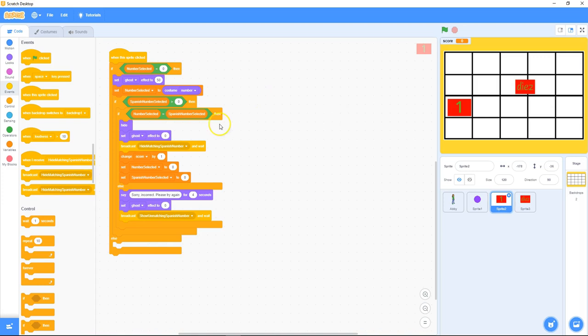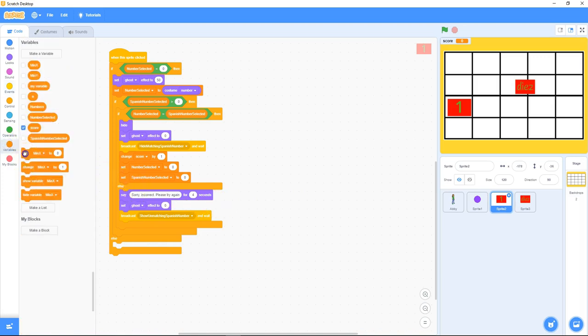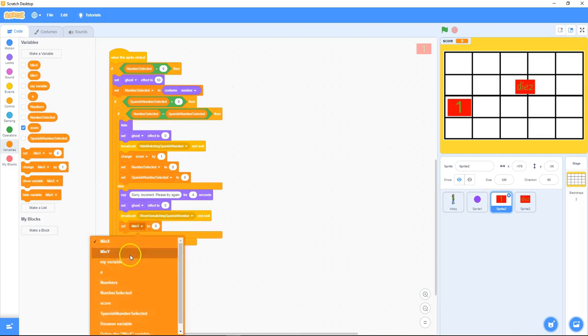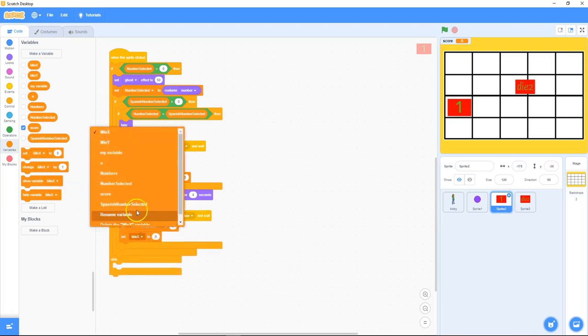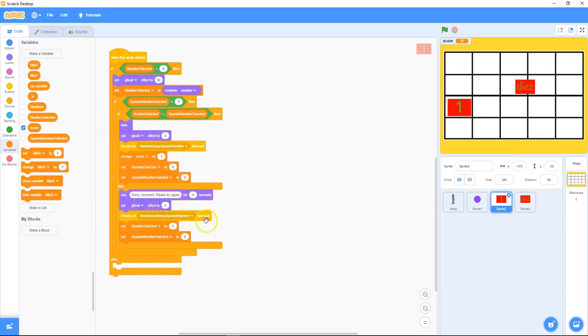And then we ask for everything to be set back to 0, just so the person can try the match again. So we do under variables, set number selected to 0 and set Spanish number selected to 0. It's just like clearing things, resetting things, just so the person can do another match.